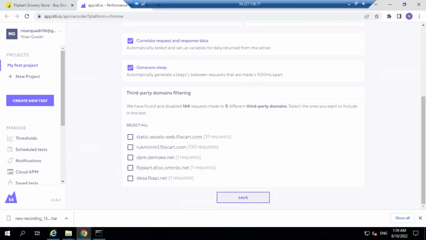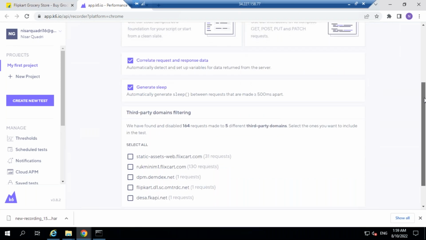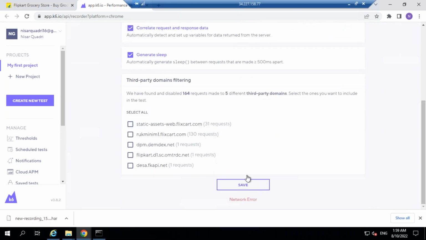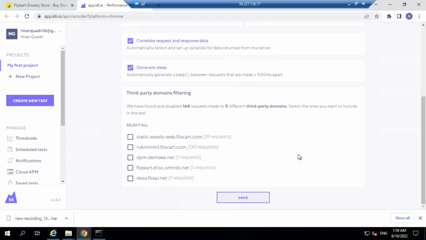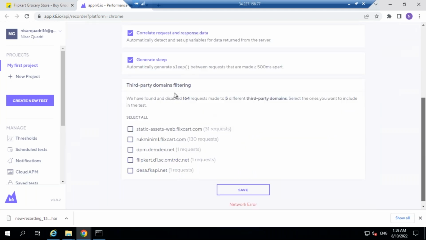It says some network error. Let's see. Seems to be some network error between the cloud and the local machine.